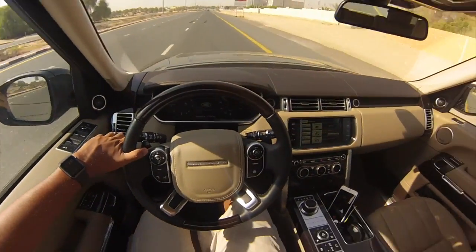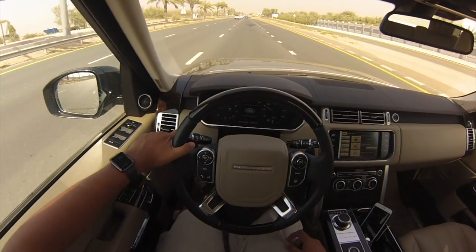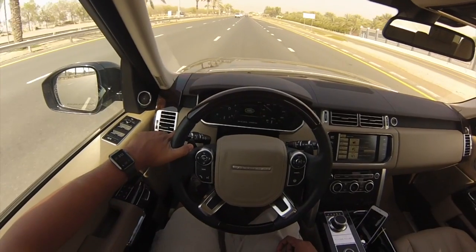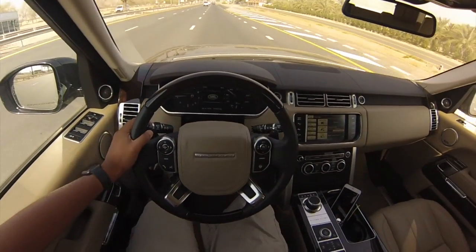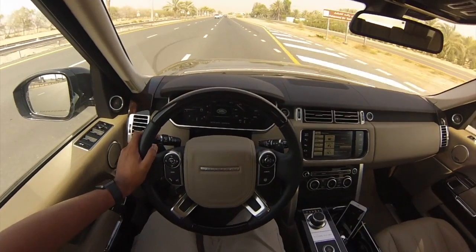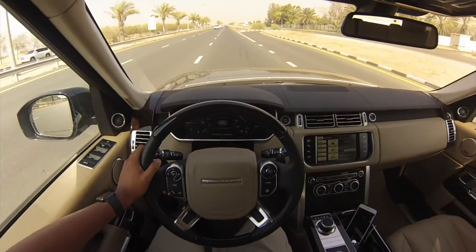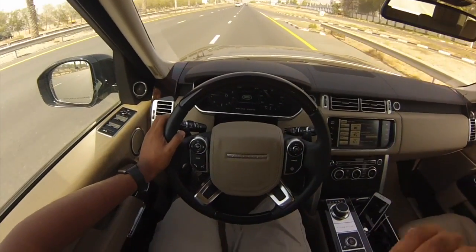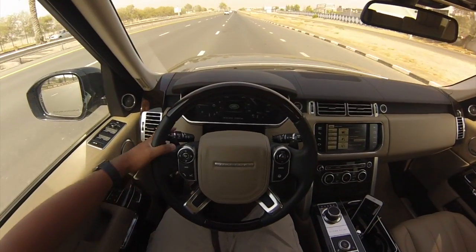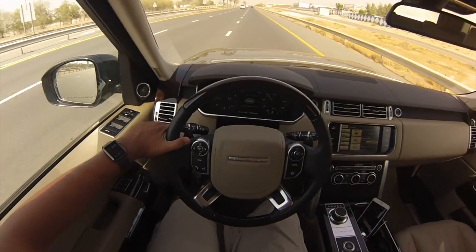My point exactly. Other than that, this is a really nice car. And is it worth 605,000 dirhams? This is more a question of, do you want the long wheelbase car? In the regular Land Rover Range Rover, it's not lacking in space in the back. So this is for the Chinese market, let's be honest. They want this kind of space. I don't think we need it out here. So the regular Range Rover is more than enough, and that's perfect.